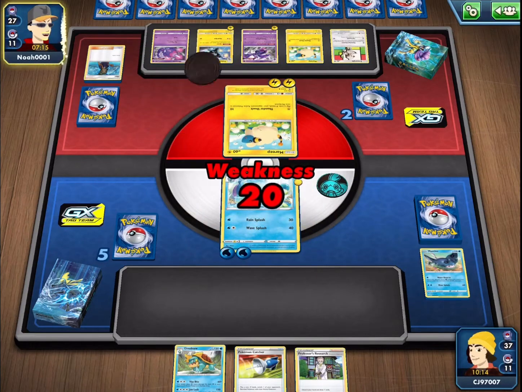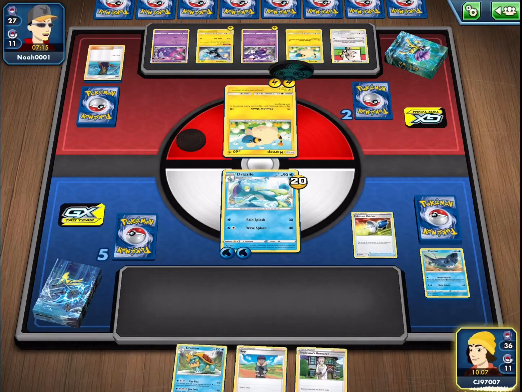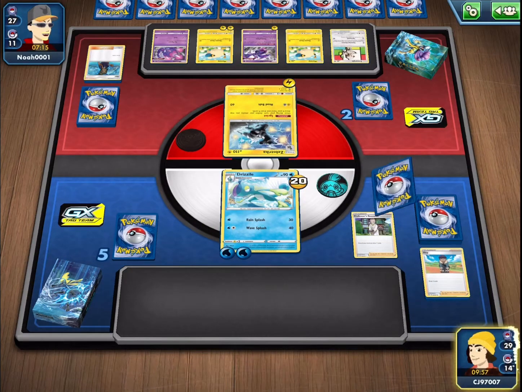Let's see what happens. They hit us for 20 and it is a Tails. We'll go for a Pokemon Catcher on our side as well. See what we get. We do get heads, so we can bring up one of my opponent's Pokemon. Let's bring up the Zebstrika, why not? And we'll go for a Professor's Research. We're going high roll here.